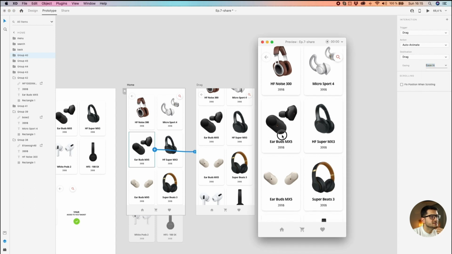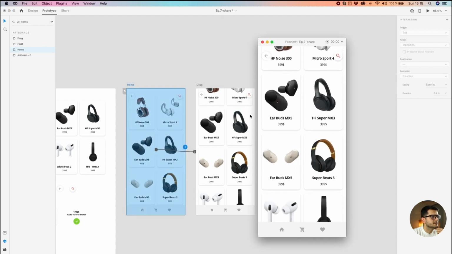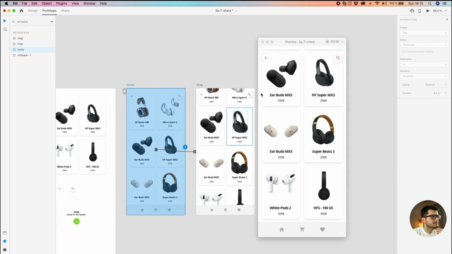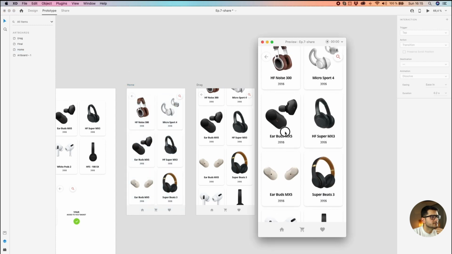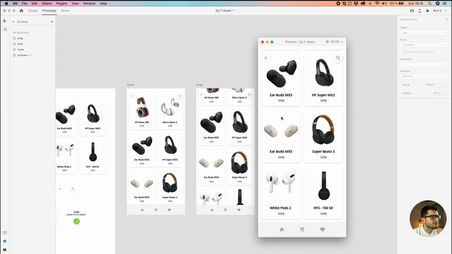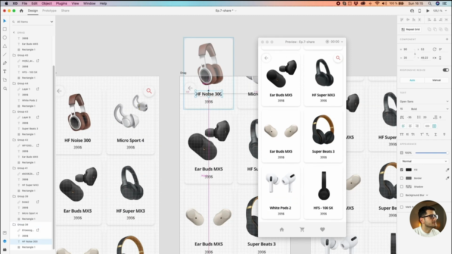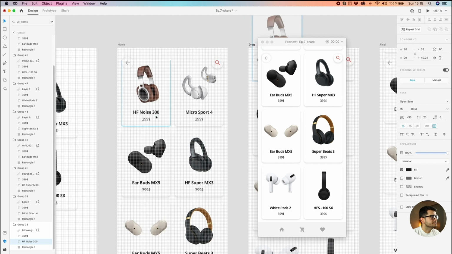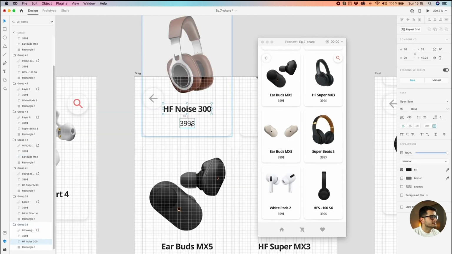Let's change it to ease in. Perfect. Let's double check. Yeah, it's also increased a bit.